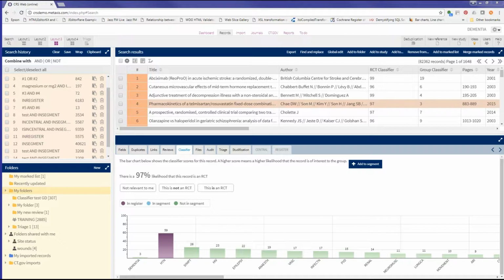Sam and Anna are going to talk you through live examples of how they've used them after I've gone through the basic features. But I think it's useful to review what we have already in the classifier and how that might be suitable for what you're trying to do. I'm not actually going to do any searching because I know Sam's going to look at that. So I'm just going to race through the features.